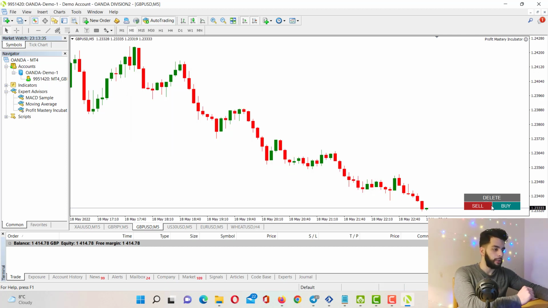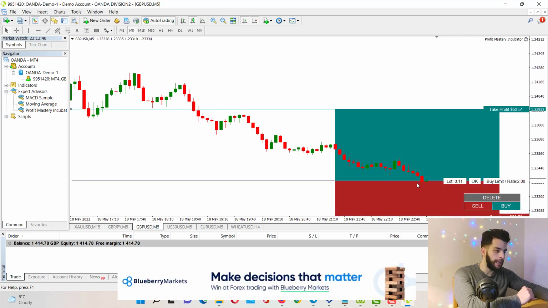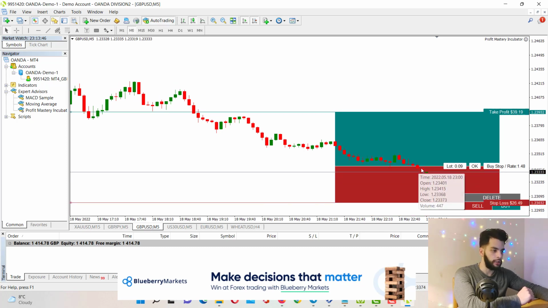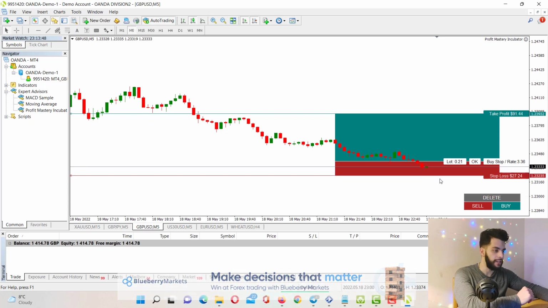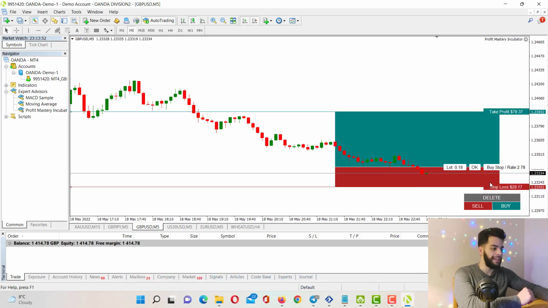You see that when I want to, for example, put my buy stop here, I click on buy, and then this white line is my entry point. Let's say I want to put my buy stop here above the previous candle, and my stop loss is here. Look at this: wherever I move my stop loss to, the stop loss amount is exactly the same. It's 2% of my total account balance, and wherever I move it, it just keeps changing the lot size.